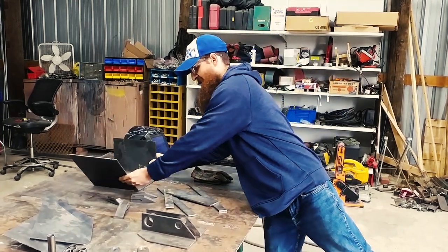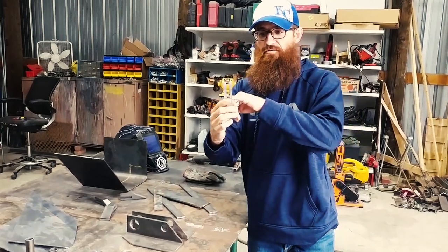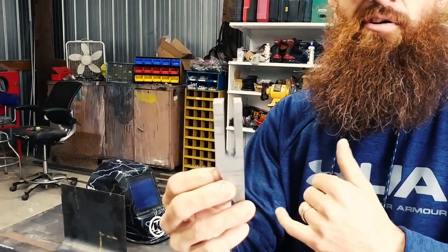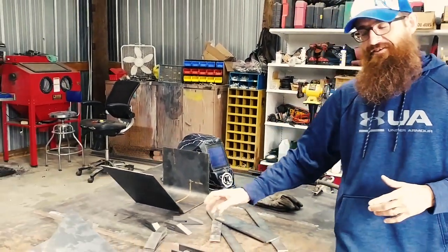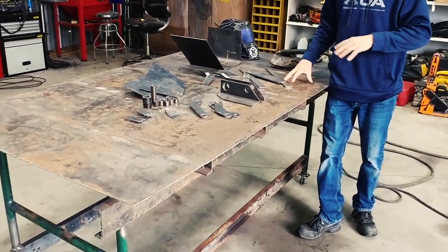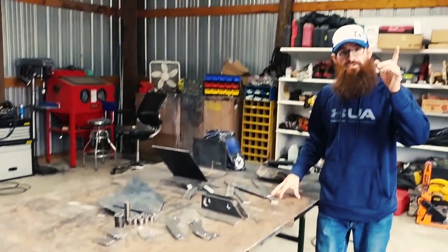Next is the teeth. This is the part that we kind of challenged on. There's a little grooves right here. The easiest thing that we did was just basically drill a hole through and then just use a bandsaw or a grinder and cut it out. Problem solved there. During the process though, our table did not survive. So we did a temporary upgrade. It's not completely done yet, but right now it's functioning. So other than that, let's cue the music and we are going to get to welding.